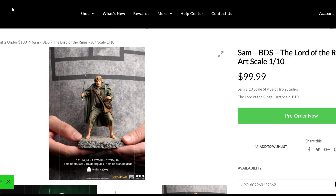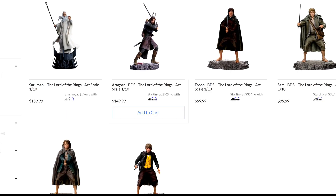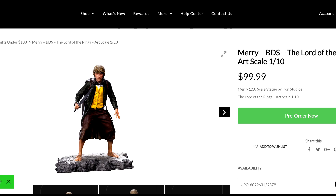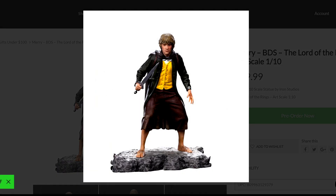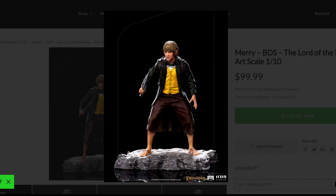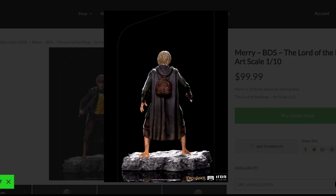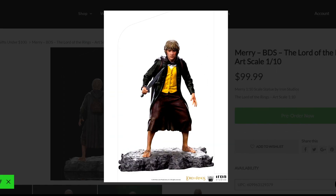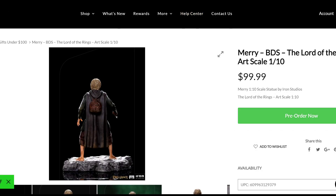I like that he's carrying all these utensils in the back, and definitely that's detail — we can say the detail adds to the price tag. But when you compare Sam not only with Frodo but also with Merry or Pippin, you can see there's not much to the others. Merry is just a tiny figure, painted right, carrying his knapsack in the back, and that's about it. So I'm not really keen on the price on this one.